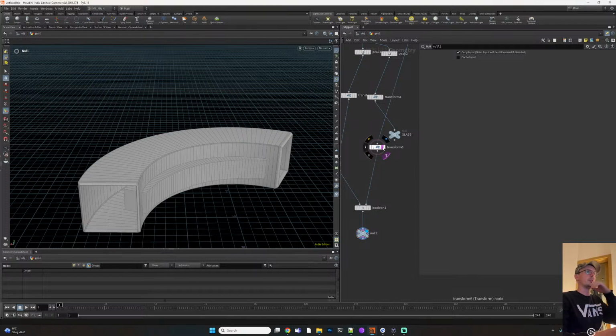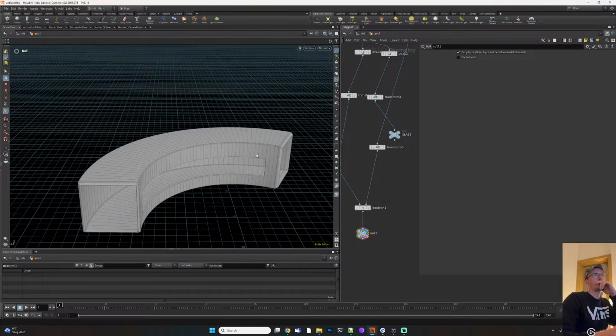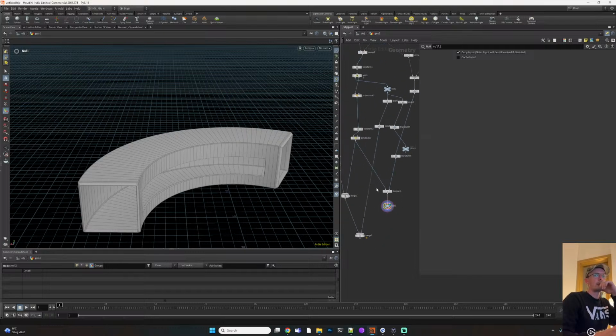What I can do for now, just for now, is use this geometry as a window, or I could use my original geometry as a window as well. It will not be very effective, but it could work.